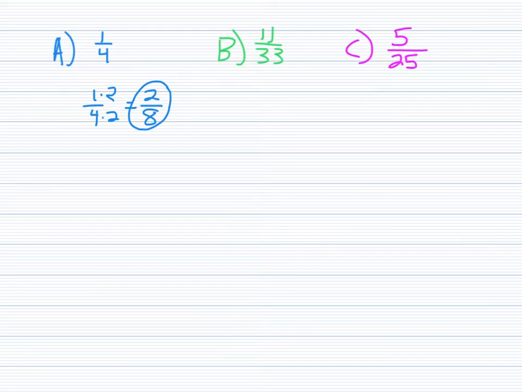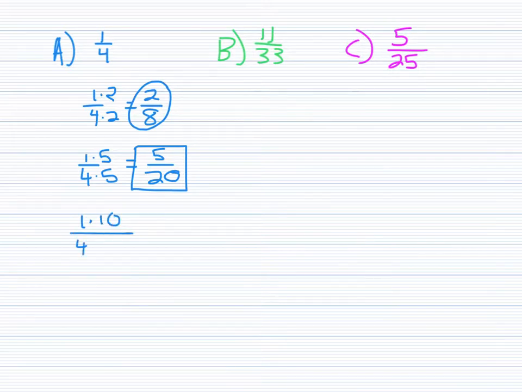We're going to do 3 for each. I could also do 1/4 times 5. And 4 times 5. I can really pick any number I want. 5/20. Still equivalent. I could even do a bigger number. I could do 1 times 10 and 4 times 10. And that's going to give me 10/40. So it doesn't matter what number we multiply by, we're going to keep getting equivalent fractions.